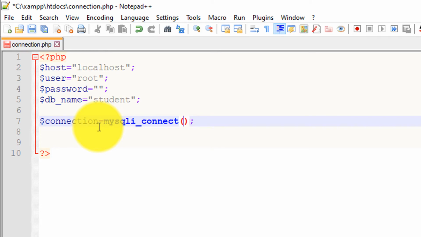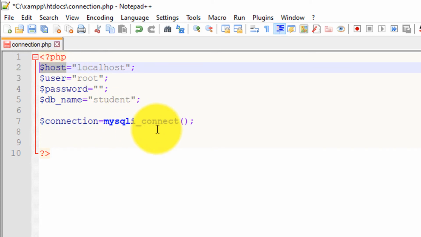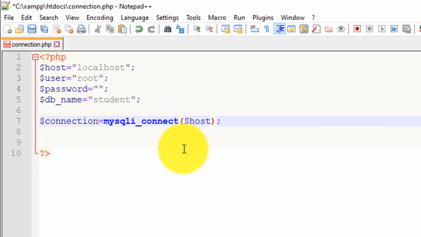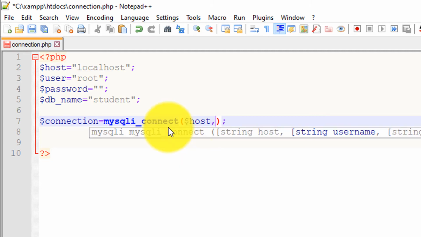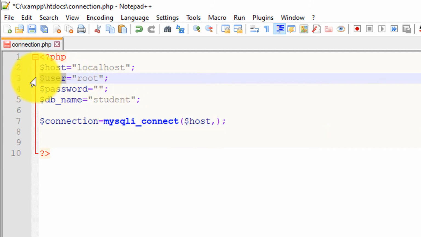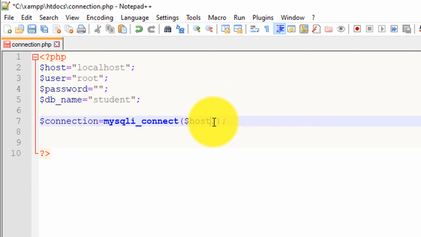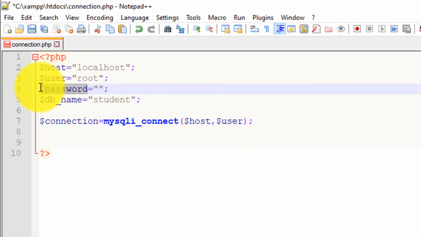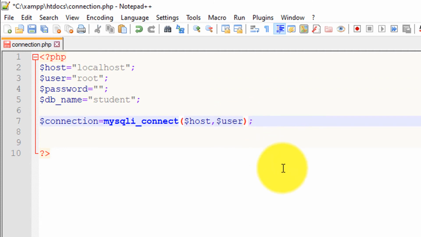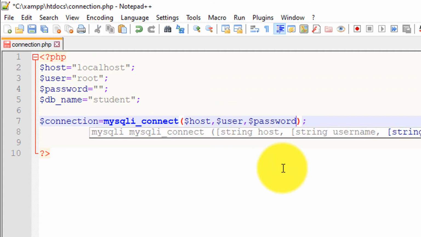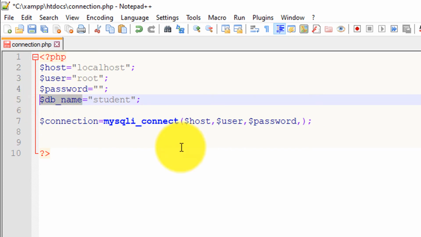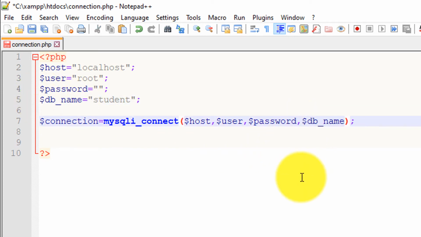Okay, now put all the parameters in the mysqli_connect function: host name, user, password, and finally the database name. Okay, I have set all the parameters here.